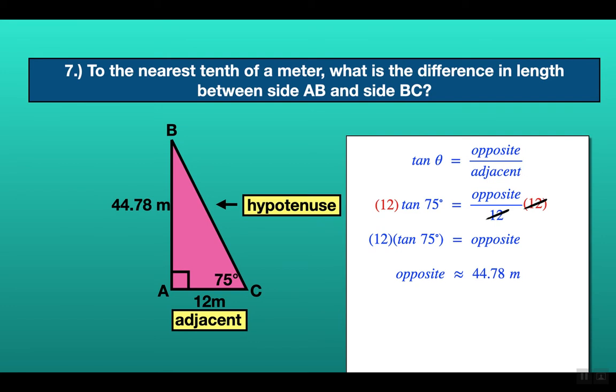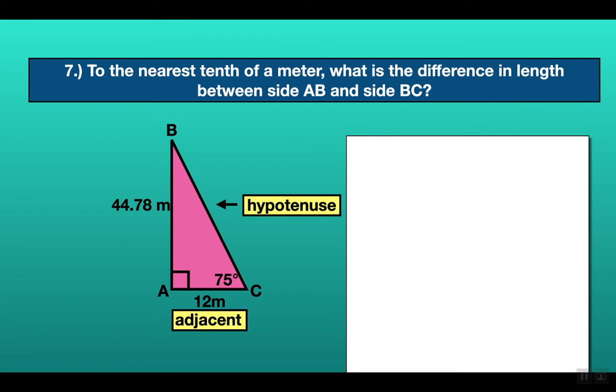All right, it's 44.78. Now, next what we're going to do is solve for the hypotenuse because we also need to find the hypotenuse. And just a word of advice, there are two different ways that you could solve for the hypotenuse, but I would solve for it using the 12. Don't use the side that you got, 44.78, because let's say you made a mistake and side AB is not 44.78. You don't want to use the number that you have there, which could potentially be wrong, to calculate the other side because then that would give you two wrong answers instead of one. So let's use the number that they gave us in the problem, which is the side that has the 12.